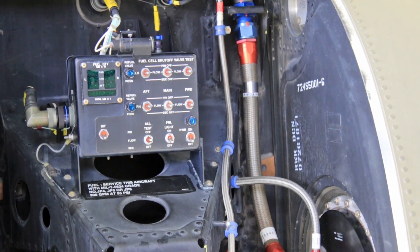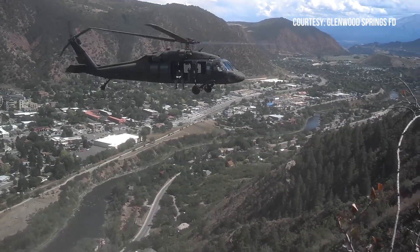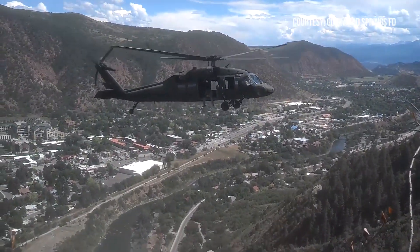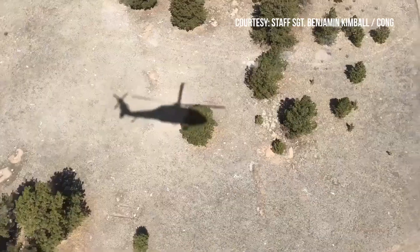To the soldiers working here, readiness also means being able to perform in multiple roles. So if we're not maintaining aircraft, we're serving as UH-60 crew chiefs. During the summer season, or what we call the SAR season, we fulfill crew duties on the aircraft for SAR missions. We integrate with civilian rescue techs from VMRG, Mountain Rescue of Aspen, and a plethora of other SAR outfits throughout the state. We'll also practice fire buckets for fire season.